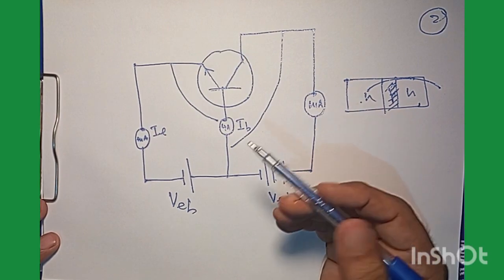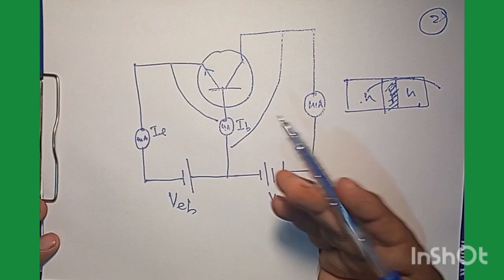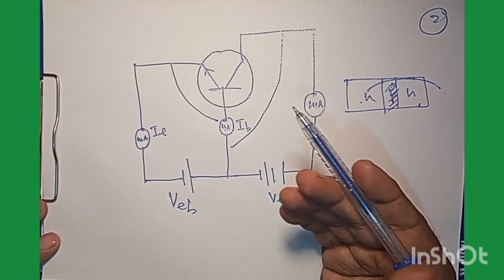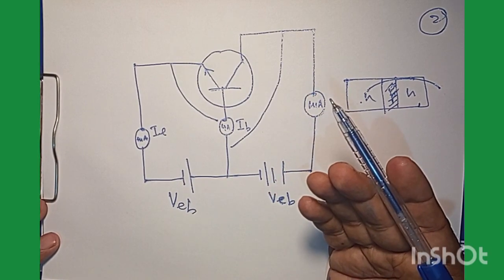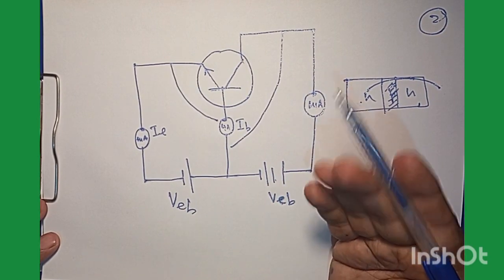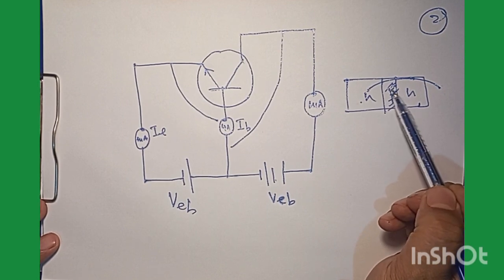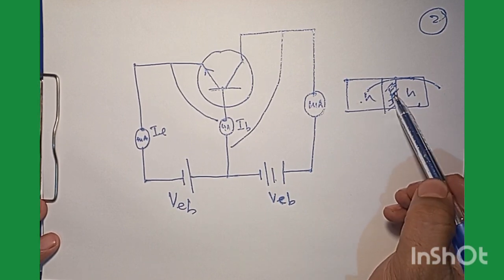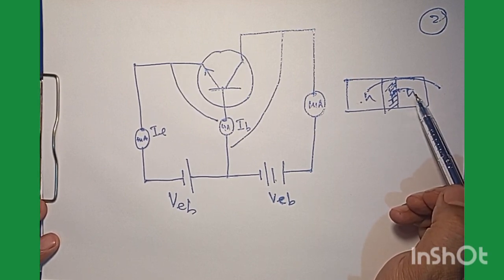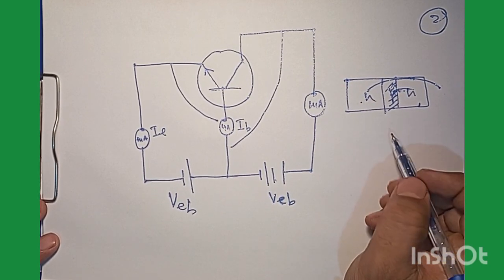Now, at the same time, in a transistor circuit we have the reverse bias. This is kept very high as compared to the forward bias, so that it may exert a large attractive force on the charge carriers to enter the collector region, to have a large collector current without getting diffused into the base region.